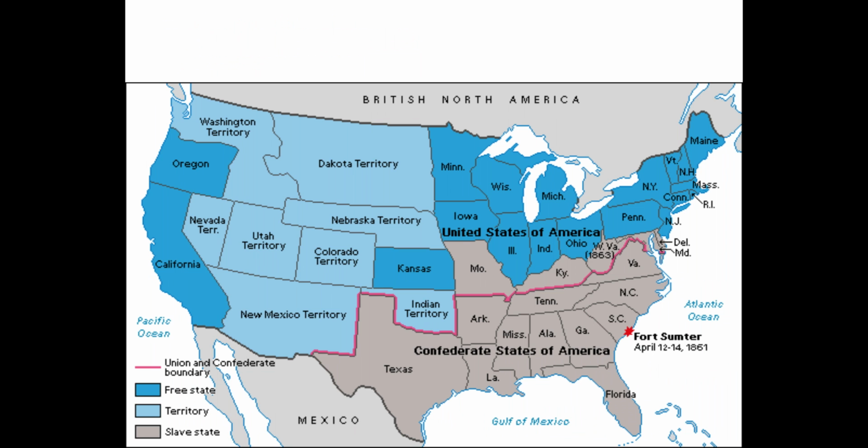So here's a map of the United States during this conflict, during the Civil War. The blue and light blue is going to be the United States of America as the South recognizes it, right? The Union. And the gray, with the exception of Missouri, is going to be the Confederacy. You see some gray states above that pink line. Those gray states are slave states that remained in the Union. Those are border states. Those are going to be very, very contentious states, very important states that both sides want to hold. But they do remain in the Union. They do not secede, but they do have slaves. And we'll talk a little bit more about the significance of that as we get deeper into this chapter.